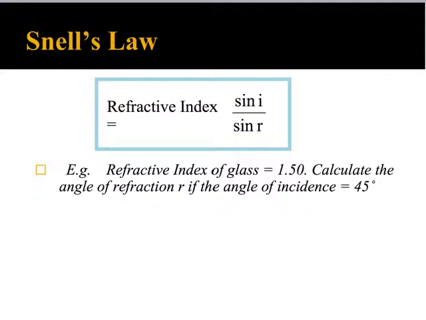So the refractive index equals sine i, so the sine of the angle of incidence, divided by the sine of the angle of refraction. So you're going to have to use your calculators for this. The proper calculators. And it's called Snell's law. You don't need to know that. And it's not related to Miss Snell.